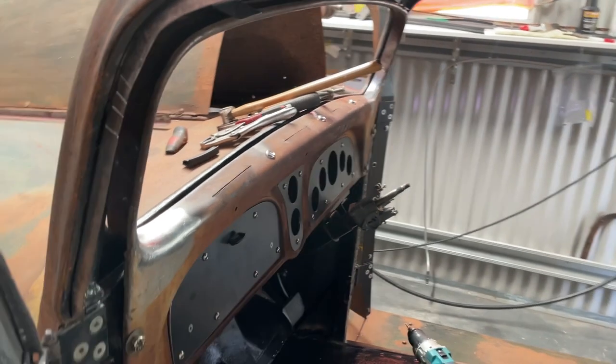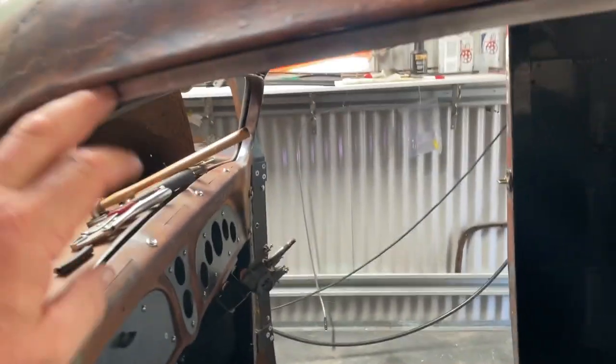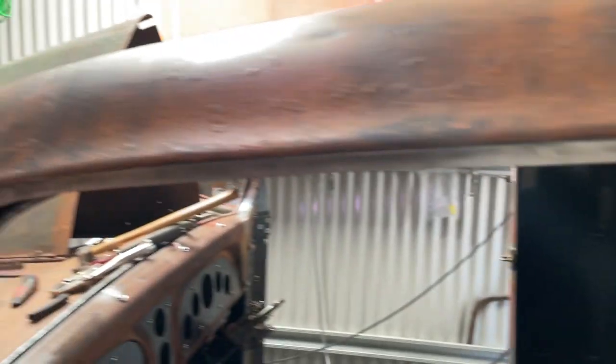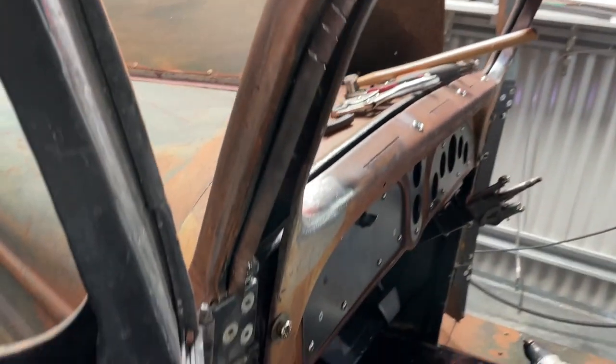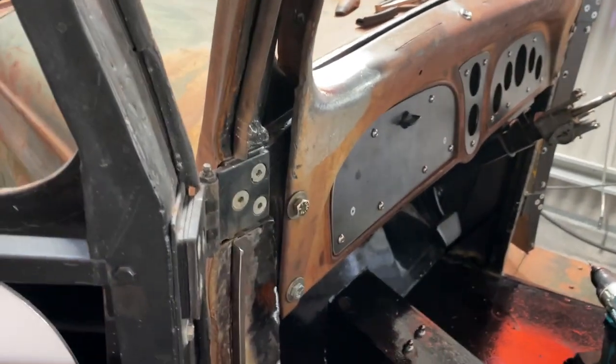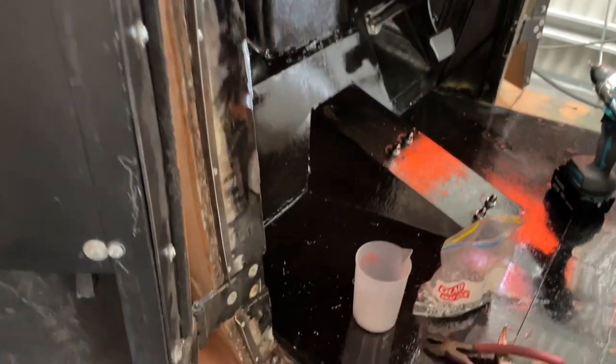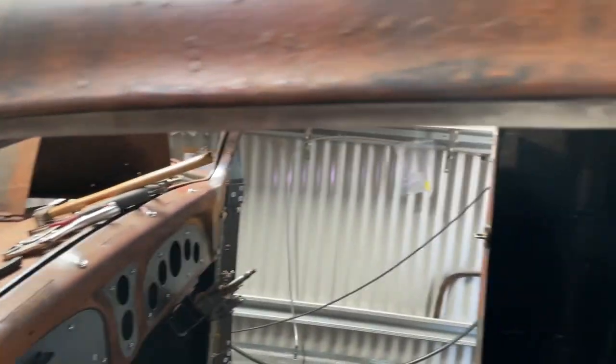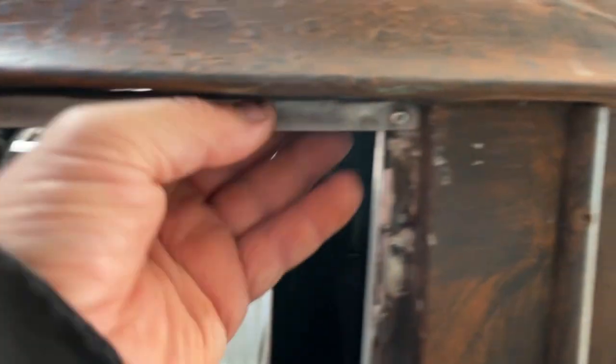Now, what I made those pieces up for would support a piece of rubber to go up and along here, so when you shut the door, you've got a bit of rubber there to seal the door, or hopefully it'll stop any wind from going through, because these old 34s, they never really had a door rubber. Anyway, this is what I've gone and done.